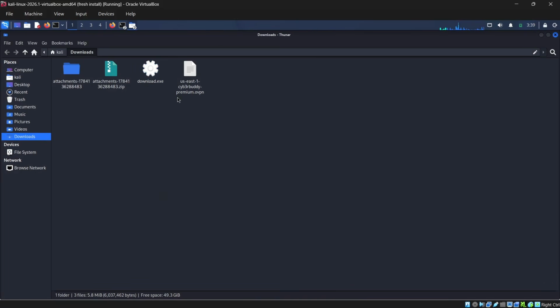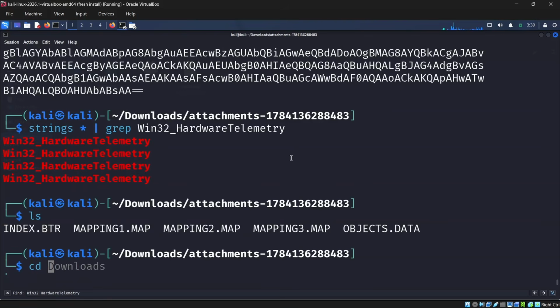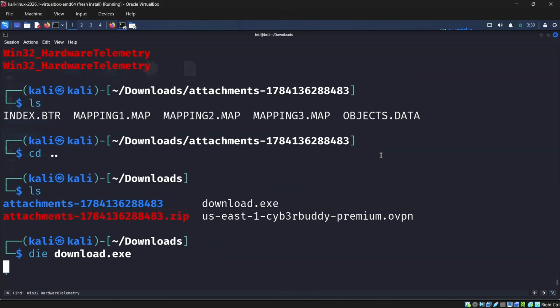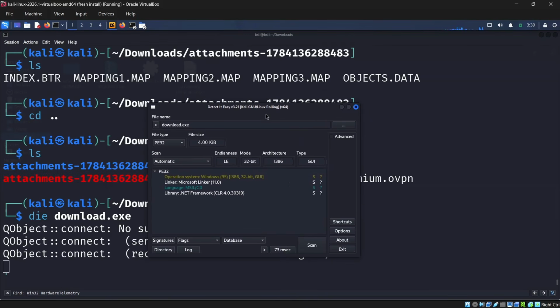So yeah, I'm just going to open the terminal and do the same. Okay. Now I'm just moving back, and here we have the download.exe. Now let's open this download.exe in our DIE, the Detect It Easy tool, which is what I mentioned before to install. So you can just install, pretty cool. So this is a pretty cool tool. So yeah, you can just install by entering die and pressing enter, Y, things like that.